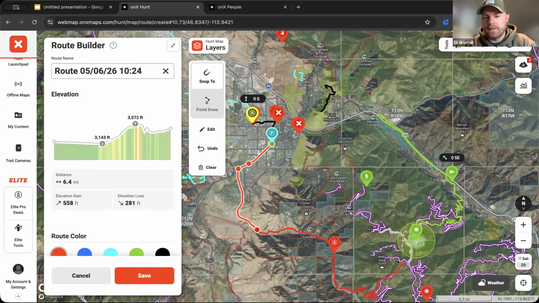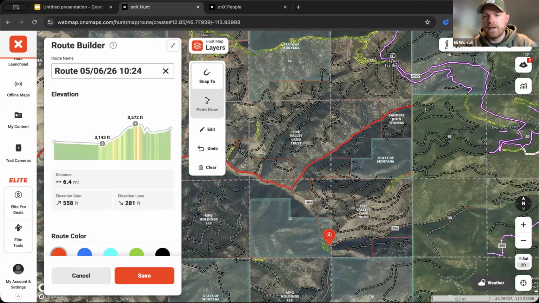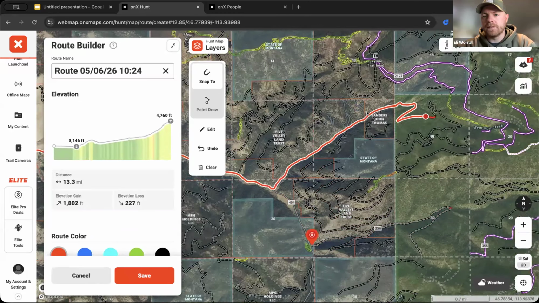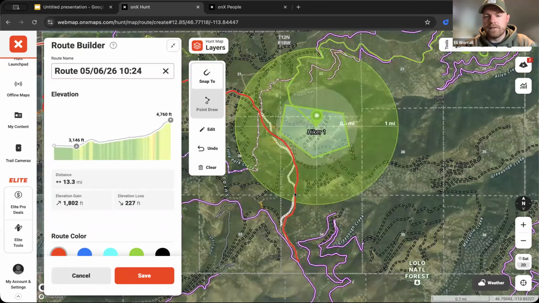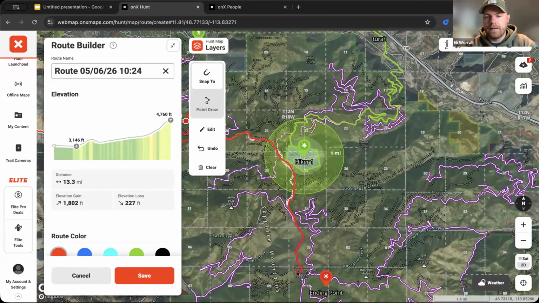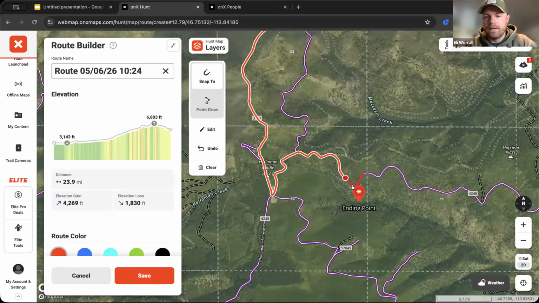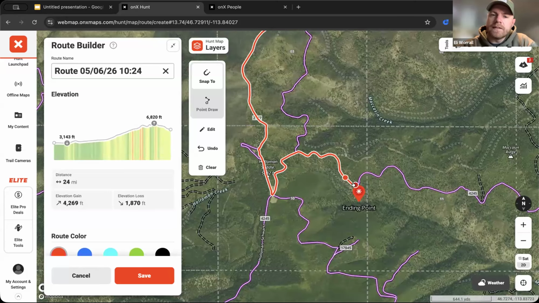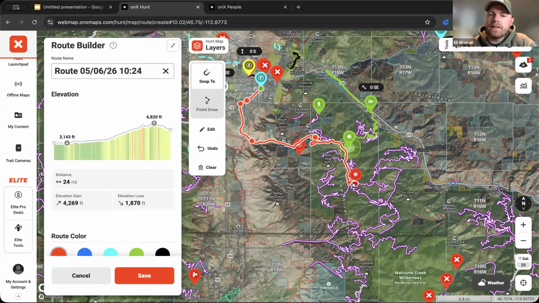All right, so we're getting a little bit closer here. It's starting to take me through a few different roads. I know that I want to take this one, so I'm just going to drop another point. Then we're going to take this trail through here and get us all the way into our point. So you can see where I can get really close with that line. So now I have a starting point, an ending point, and my route to get between the two.